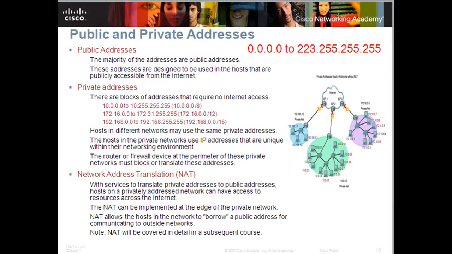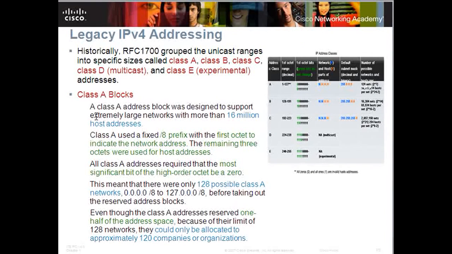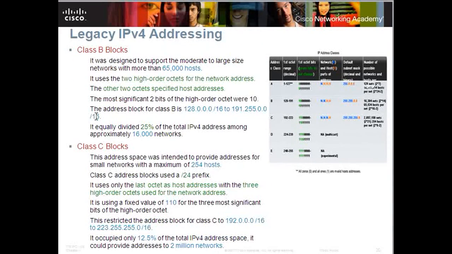Other than reserved addresses and private addresses, we have public addresses. Public addresses are the ones which we can sell. So we need to understand the concept of public and private addresses. In each of Class A, Class B and Class C, some range is reserved for private addresses. We have discussed the characteristics of the Class A block, Class B and Class C blocks. The class-based system has some limitations, which is why we move to classless addressing.